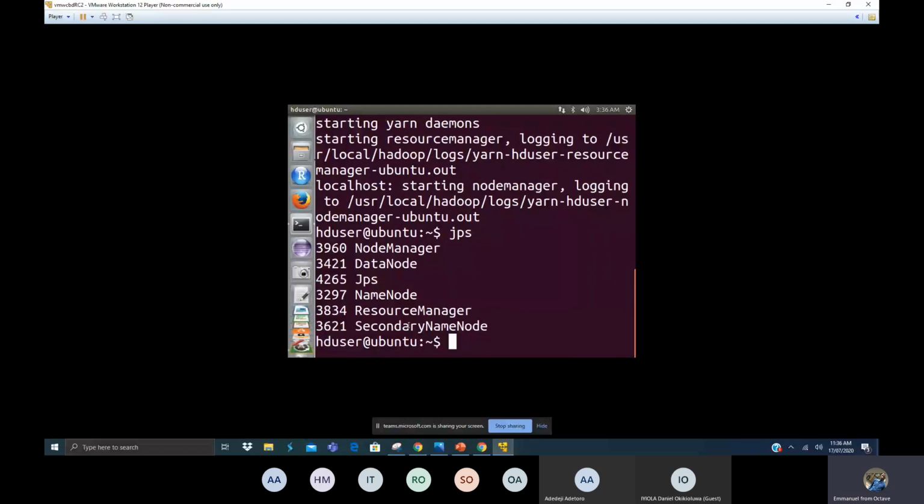And you guys talked about YARN in the previous class that Timilola taught. Also, by default, your name node is in safe mode. So what do I mean by that? In safe mode, you can't write files, you can't delete files, and there's no data replication.